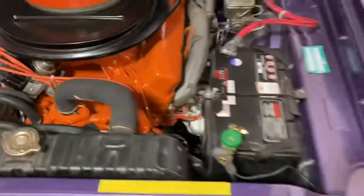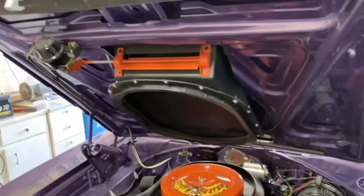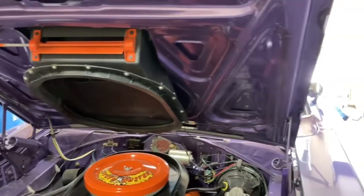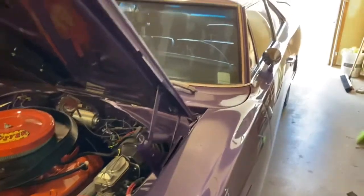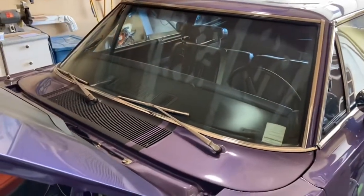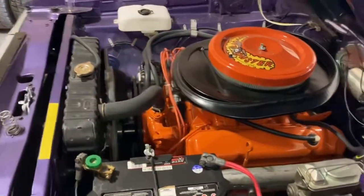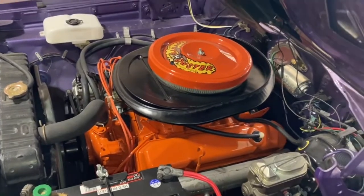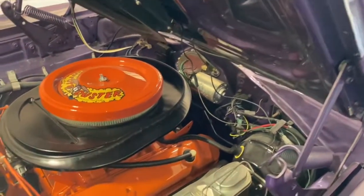Beautiful car — fun to drive. Like I said, this car was in some really tough shape in its past life. We just took it out and blew some dust out of it. We're going to get it a wash, and I'll get another video up with this car in motion of course. Just happened to be close by these cars today and I definitely wanted to get these videos out so everybody could see what's going on. Here's the fender tag.